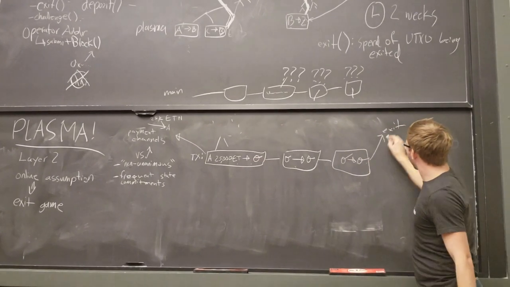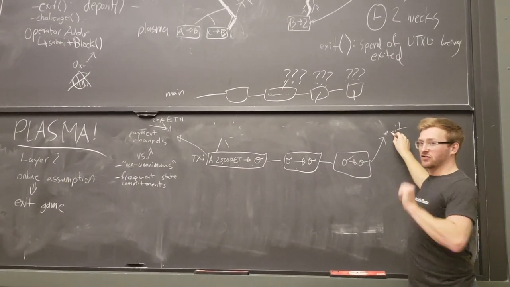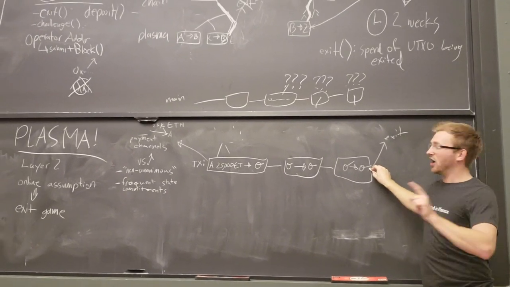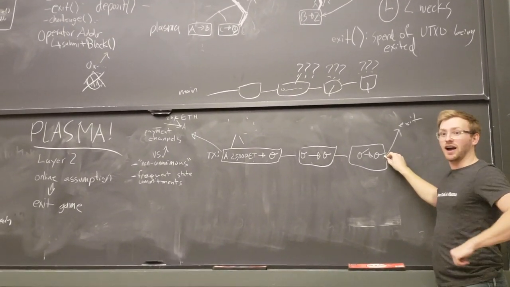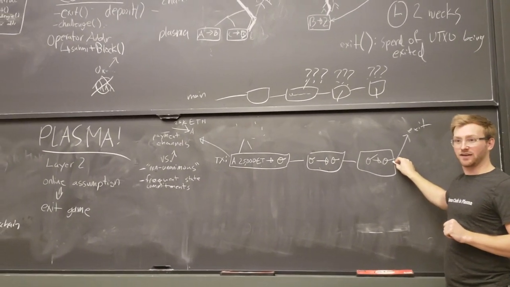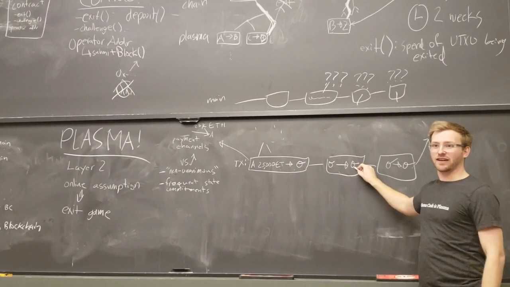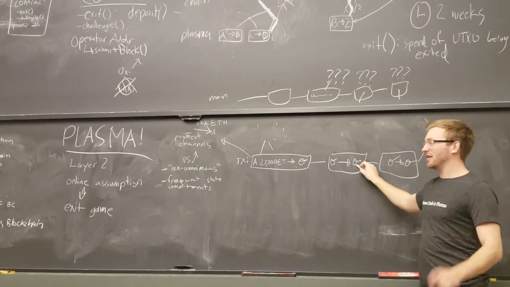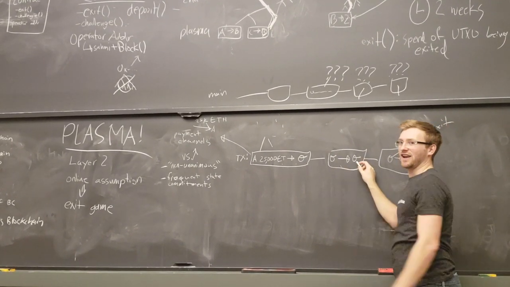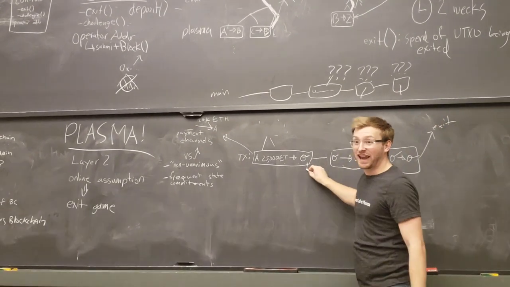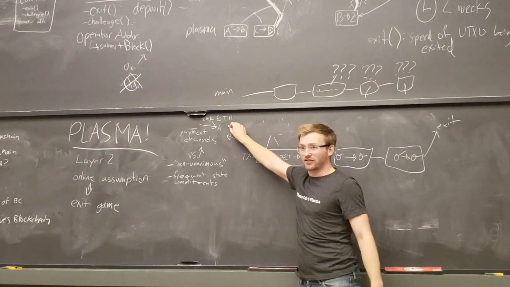Because if I try to exit this, we can try to construct a challenge where I go, you didn't have the 25K, prove to me that the input was valid. And then the operator goes, oh, okay, sure. It was valid, it's right here. And then we'd have to go, no, but this one is invalid. And you have to go, sure, okay. And then finally we catch him, right? We would catch him here because this doesn't exist.